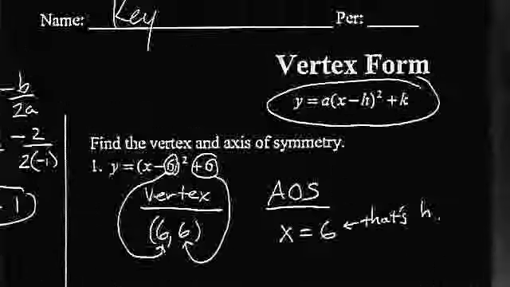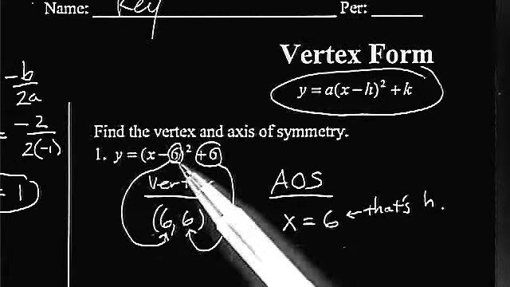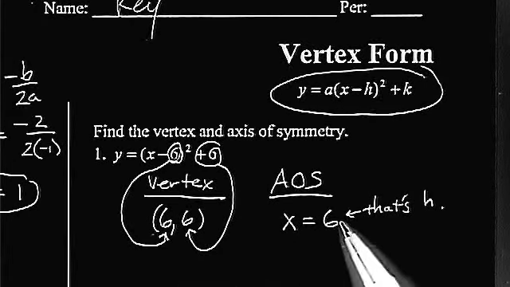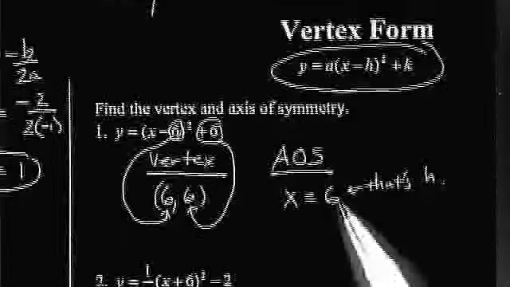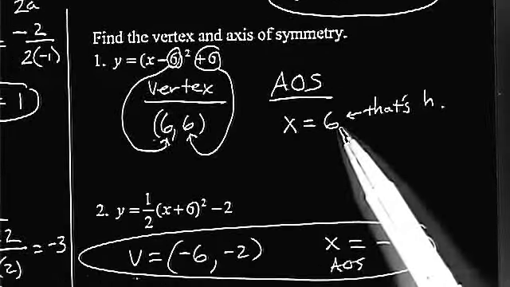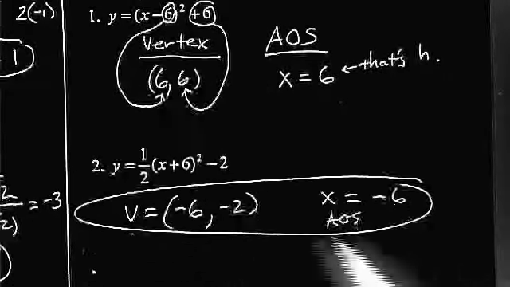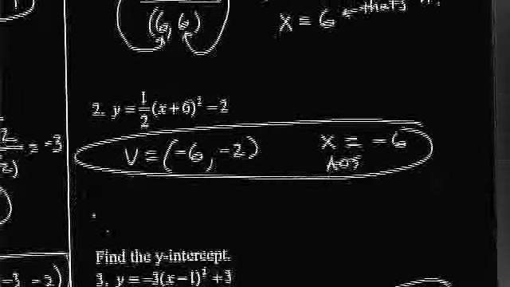On the other side, on the vertex form side, when you start out in vertex form, it's pretty easy to find the vertex. And x equals 6, right? That's the h value. So that's actually pretty straightforward. And it's always opposite of what you see inside and exactly what you see outside for your vertex. So x would be -6.